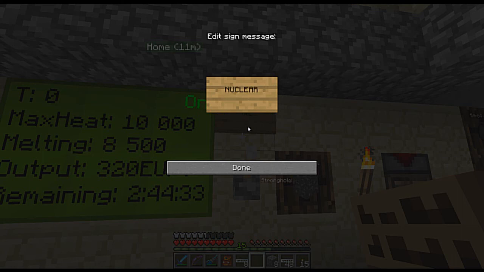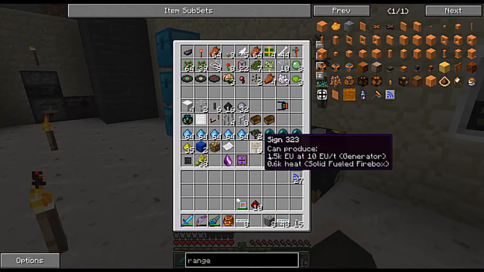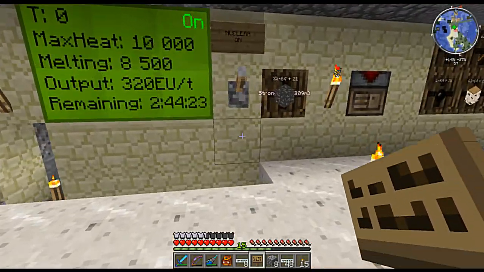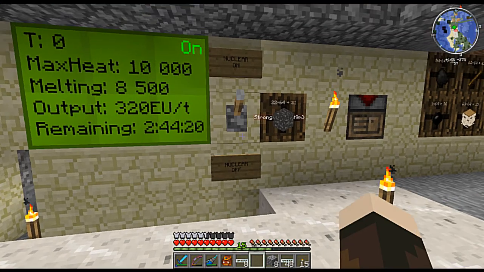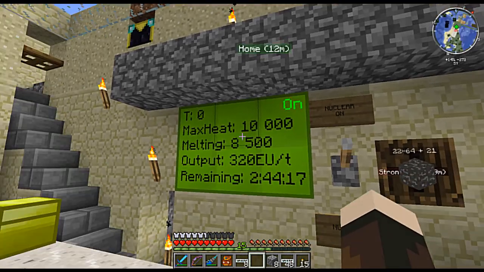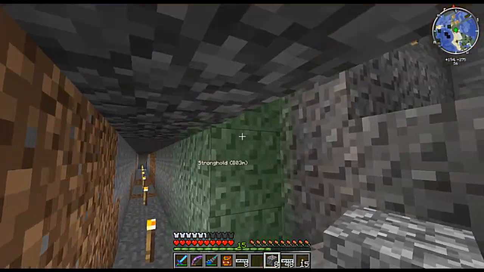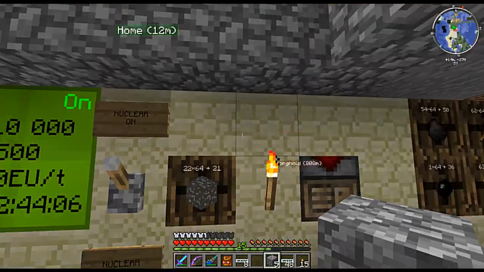Nuclear? Nuclear? On. One more sign. Give me another sign. Duh! On switch. Okay. I could just pay attention to that, but whatever. So there we go. And then I will come back here and I will block this off. Bing, bang, boom. And we're done.